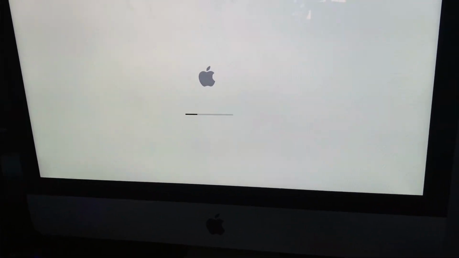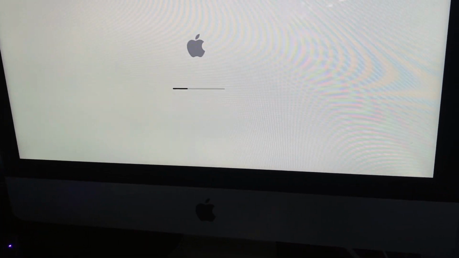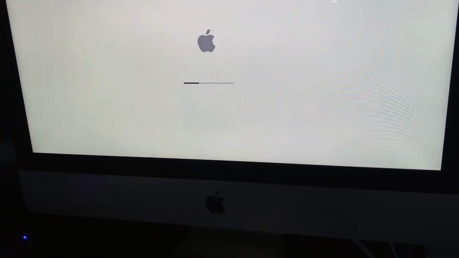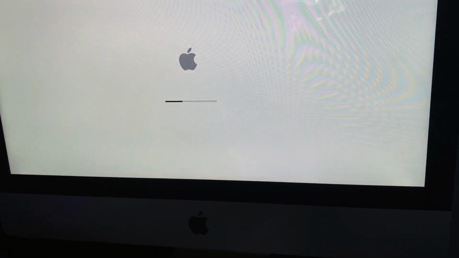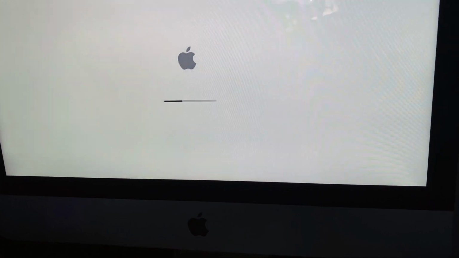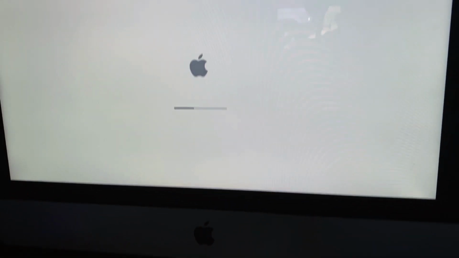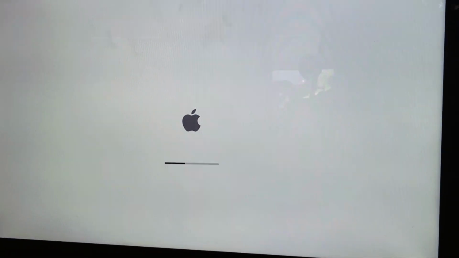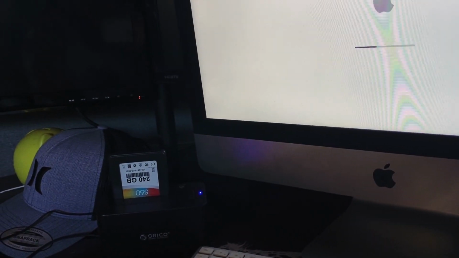This damn iMac, I had the same issue with a MacBook where the date was wrong and I had to change it to the correct day. And now with this iMac, it is the correct date and I need to change it to a date when the certification was valid for this year iMac. I think this is a 2013, and I'm trying to boot it off of an external SSD.